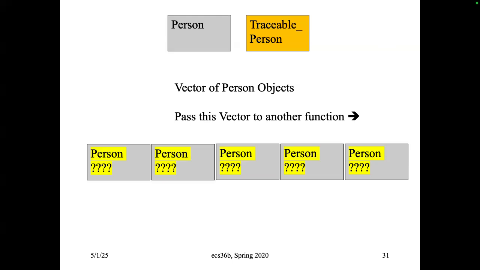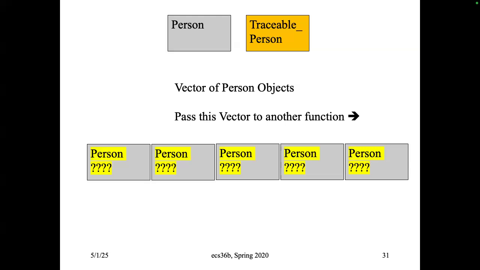So you pass into another function a vector or array of a bunch of person objects. Now that's tricky, because at the time when I go through each of the persons, I'm going to call that function foo. And when I look at this person, I actually don't know whether it was created as a traceable person or person, until runtime. I might be reading this from a file.